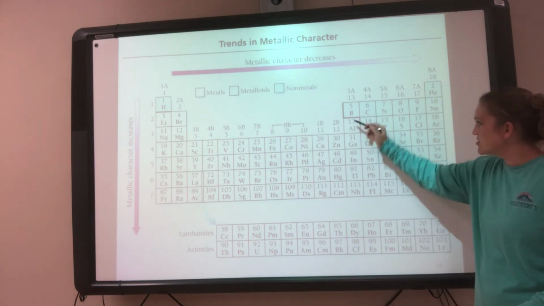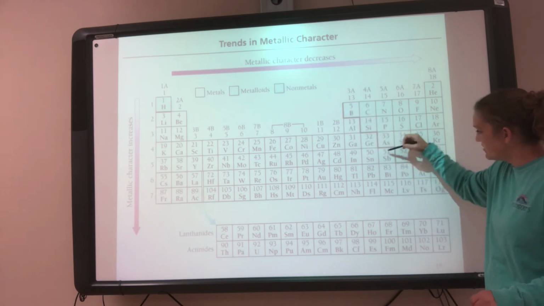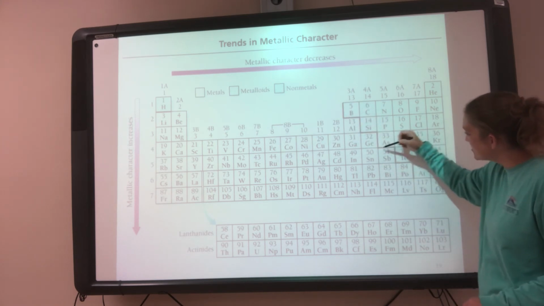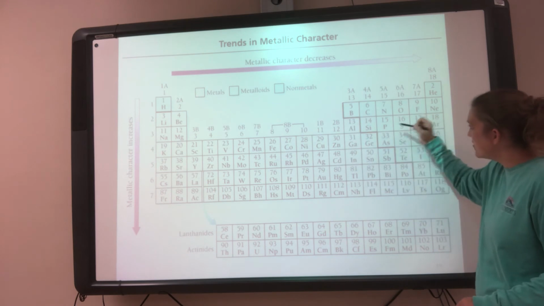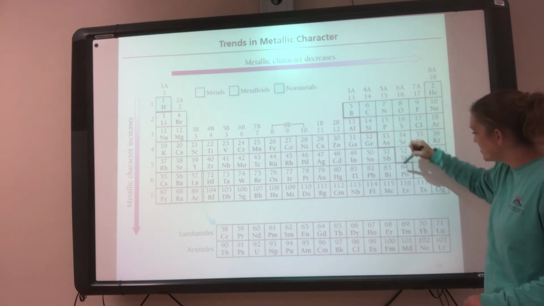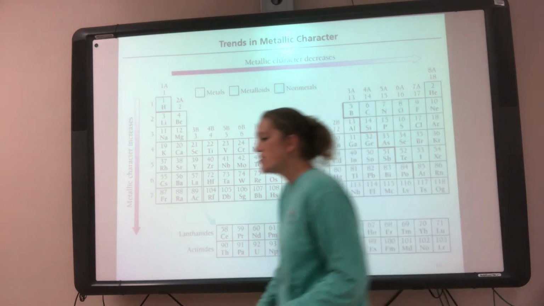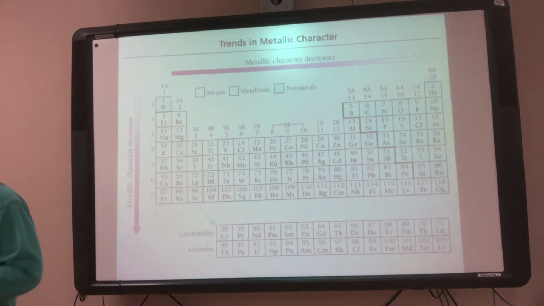Now you see this bolded line. This bolded line separates my metals and my nonmetals, and those on this bolded line are called metalloids.